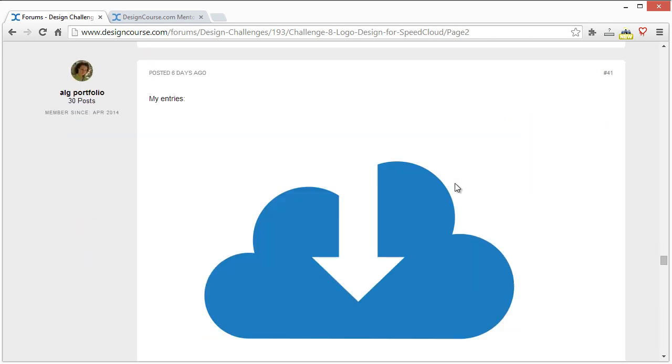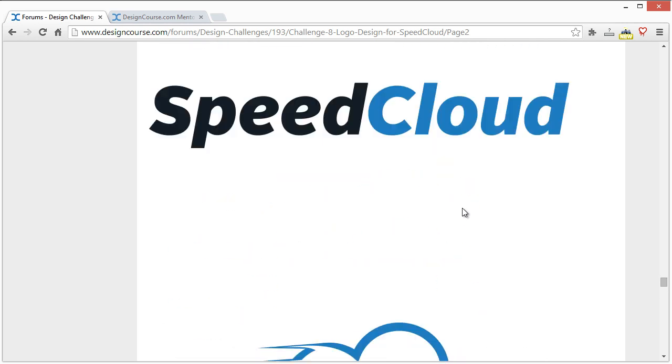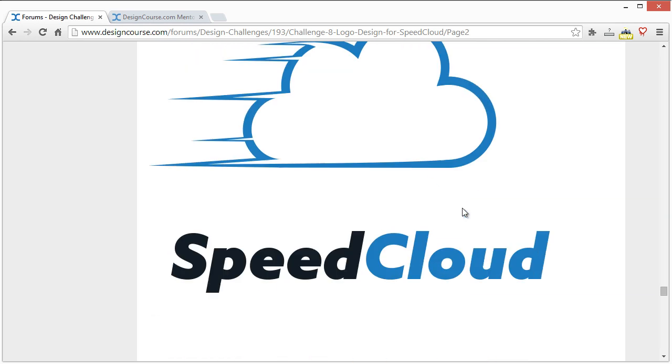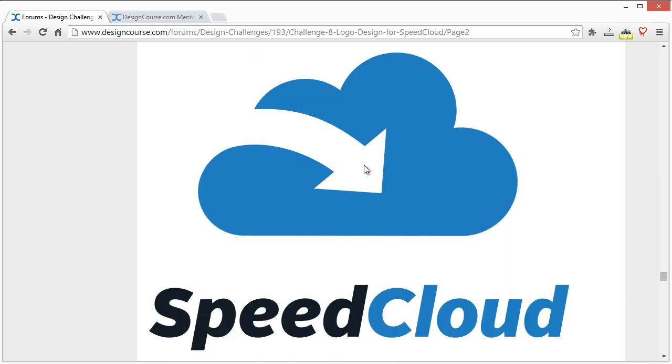But yeah. All right, so the ALG portfolio. Three were entered here for this one, and I definitely like this one the most in terms of the symbol, and I think maybe even the text or the type. It flows really well with the side of the cloud.